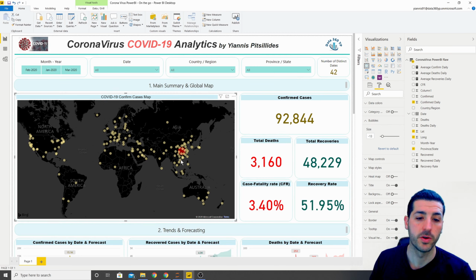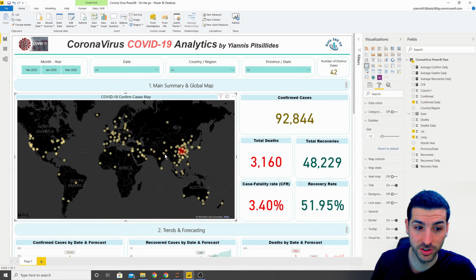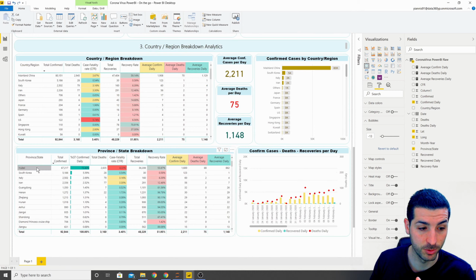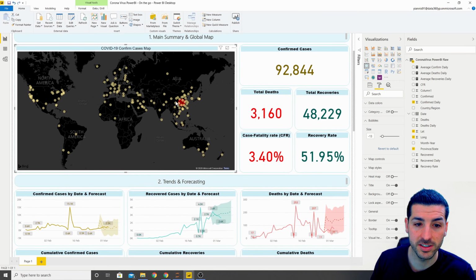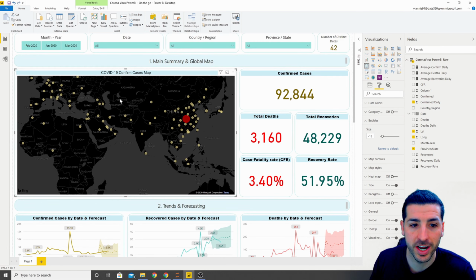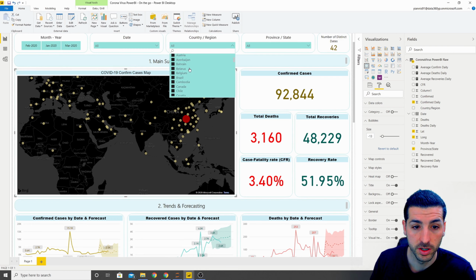Right, so this interpretation now has one big bubble, which is Hebei, as we've seen down here, and then everything else is much smaller. But this is a much better interpretation because this actually reflects the numbers. So if we remove China, then we're going to have more bubble sizes. To do this, we can go into country and region and unselect mainland China.